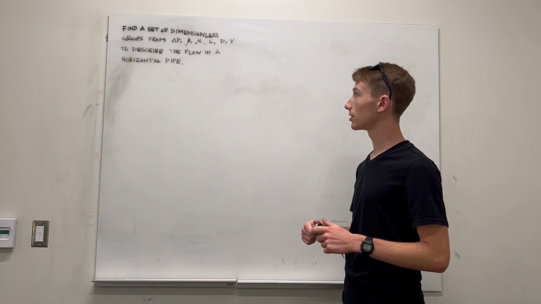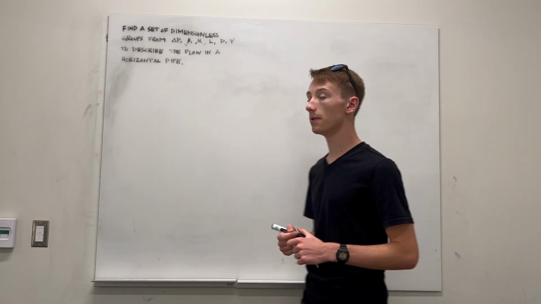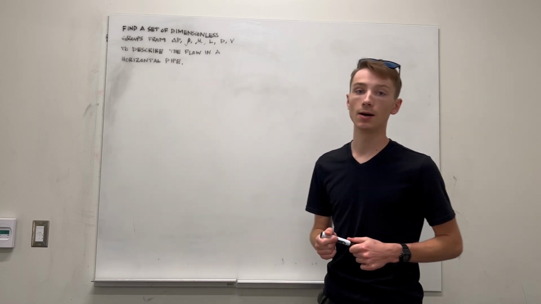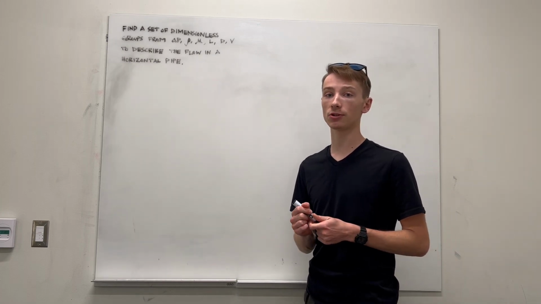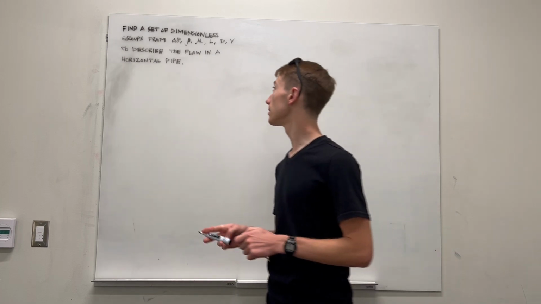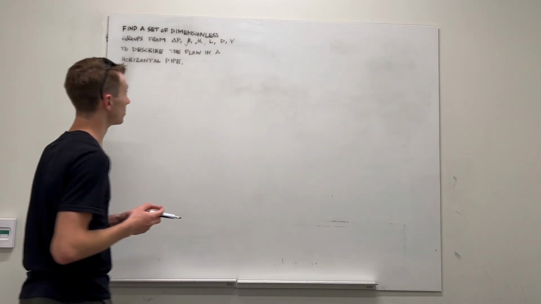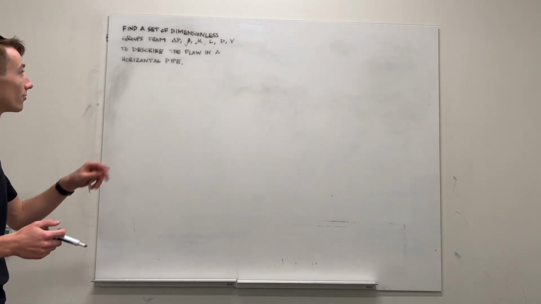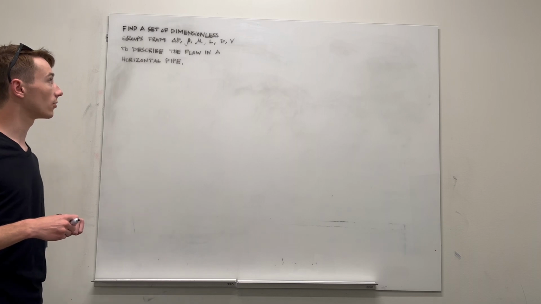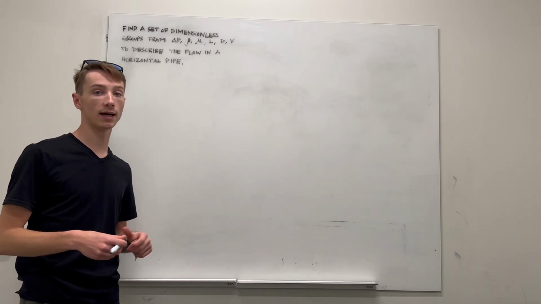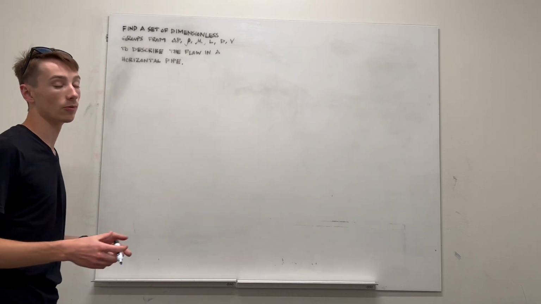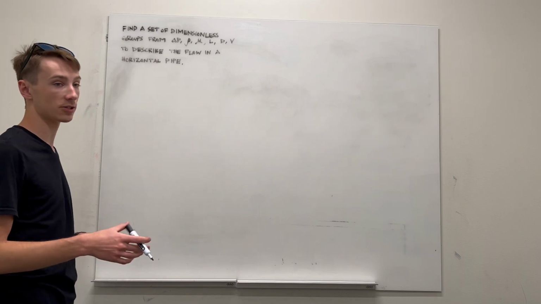To find these dimensionless groups, we're going to use something called the Buckingham pi theorem, which has us start by writing a matrix of all these units out. So let's go through each of these units, pressure, and so forth, and we'll write down what we know the units are, and then we'll make that matrix, and then we'll find the dimensionless groups.